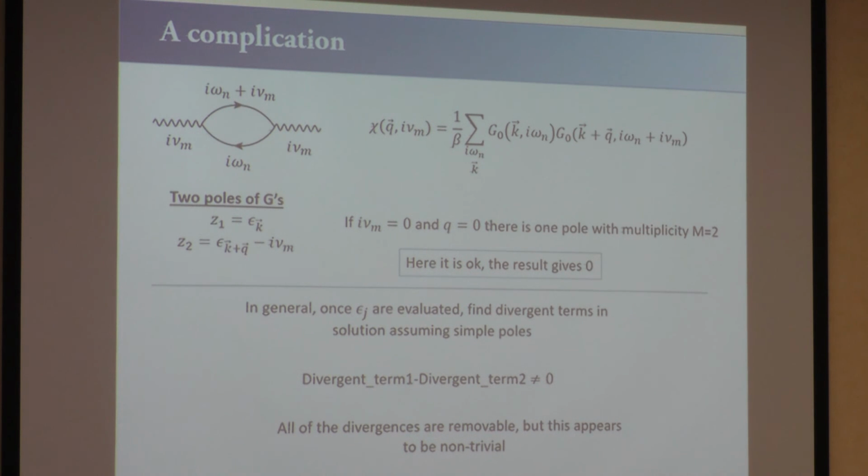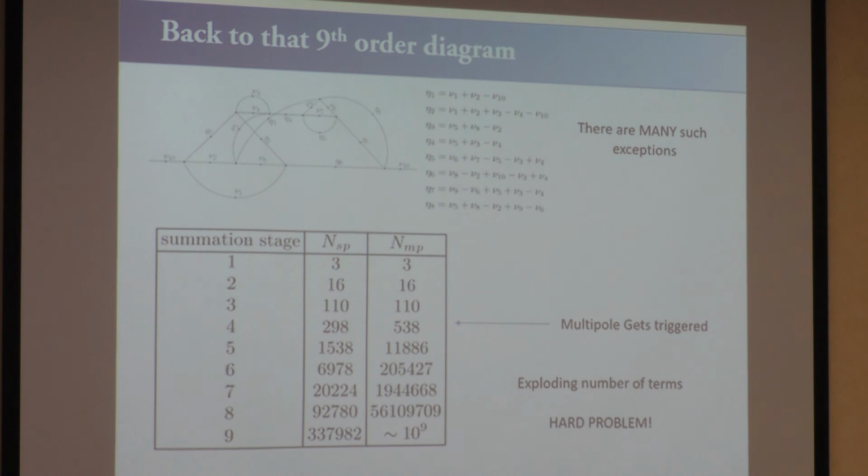The way to get around that is employing the residue theorem for higher-order multiplicities, which explicitly uses algorithmic differentiation. The problem, and this is where it would have been really mean to assign this to a student, is that when you treat multiple poles, picking out all these special cases for this 9th order diagram, the number of poles by the time you hit the 9th order diagram is in the billions. So there is some limit to this, beyond which the true number of terms required becomes uncontrollable.